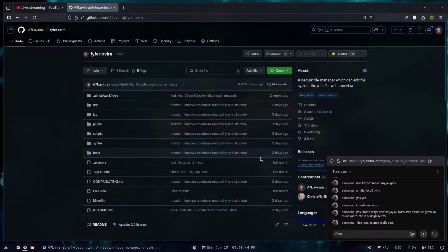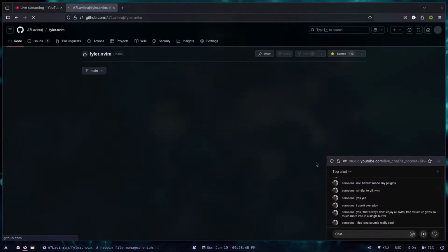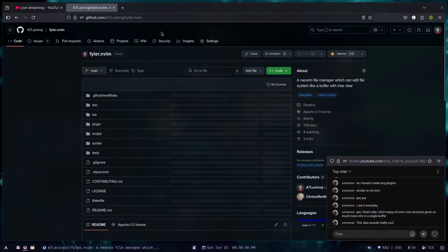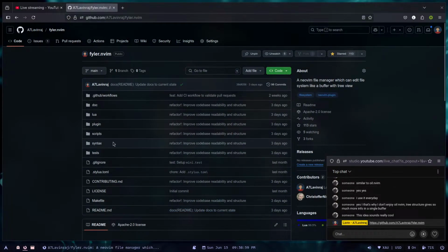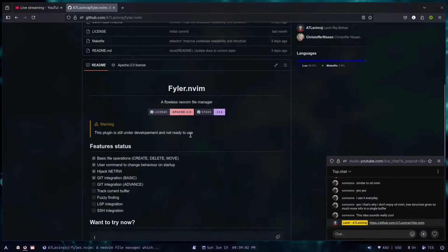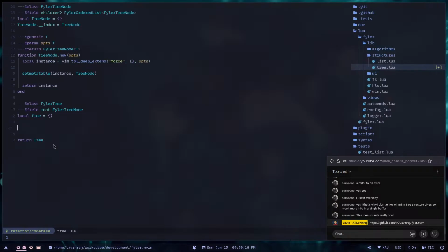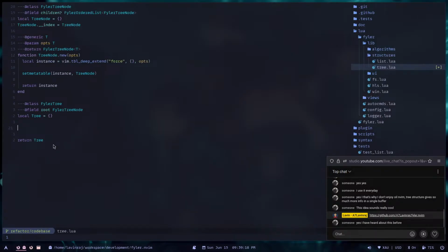Well, the plugin is live. You can use it. This is the repo of this plugin. By the way, you can go to this repository. Let me give you the link. This plugin is live. You can use it right away, but be careful because this plugin is still under development and may cause some bugs. But most of the time, it works fine. If you want to see a demo, then I can show you. Otherwise, I am moving on to the development part.